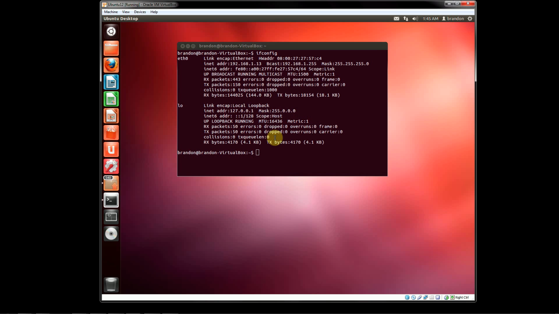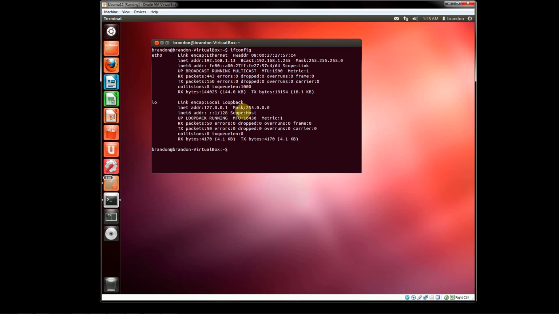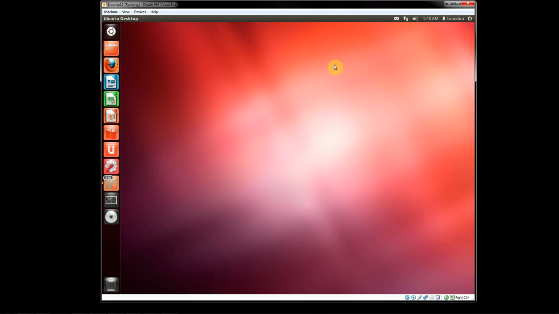And so we can identify these as two separate machines on our network, which is useful in some cases, especially if, for example, we were using this as a server to handle web traffic. We could pass all of our port 80 and port 443 web traffic directly to our virtual machine without really worrying about interfering with our Windows host. So go ahead and exit out of that, and now you can just mess around in here or close out of it as you want.